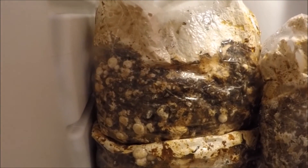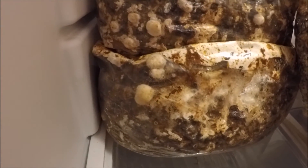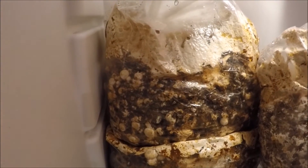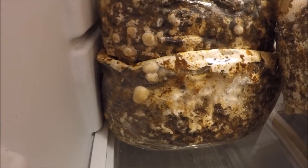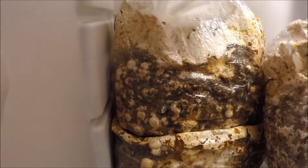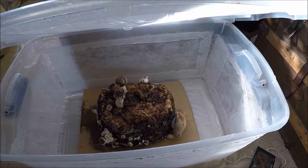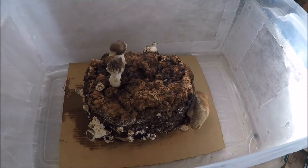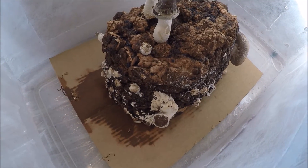It looks like I'm gonna have to fruit them and then either sauté them and freeze them or dry them — I've been doing both. That's what happens when you try to make them not fruit for a while. I guess it worked for about a month; they've been kind of dormant. But now they just refuse to stay dormant anymore, so I'll have to get them out, put them in my fruiting chamber, reap the rewards, and put them into storage. In my fruiting chamber right now I have some night velvet shiitake mushrooms.